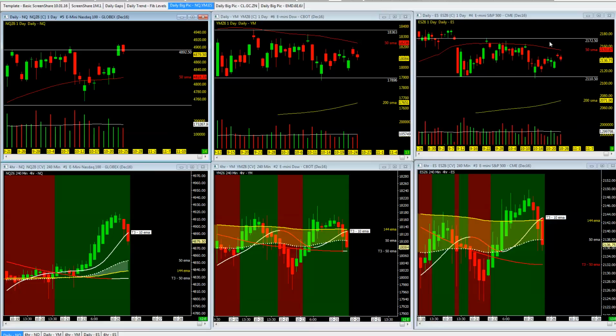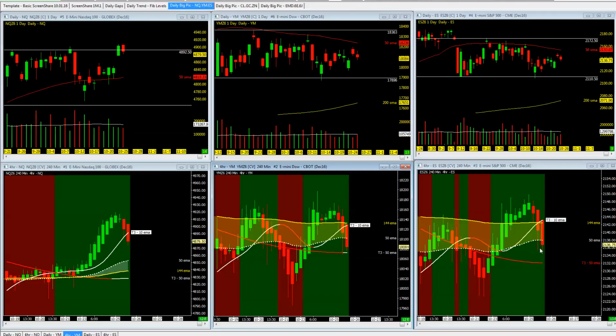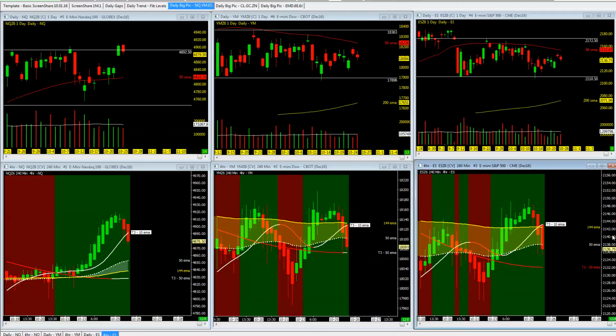All right, YM sitting in between the 50 and the 200, so I got to go with YM and ES in an indecision as we sit in this sideways price action in between two key moving averages. Price action just waffling back and forth. You know, you get that lift and then it pulls back to the key T350 here. We find support at the 50 MA. So I love the pullback. If we're going to continue upside, this 50 is going to break above the 144. It has on the ES. So I'll give the uptrend signal confirmed if we can get that ES back upside. We can get that YM back upside. Until then, I still see the support here.